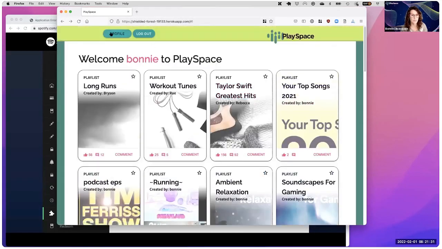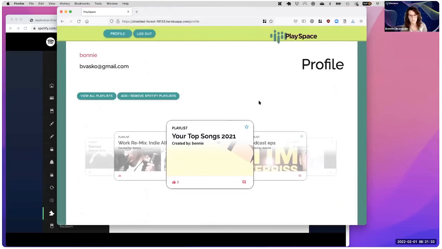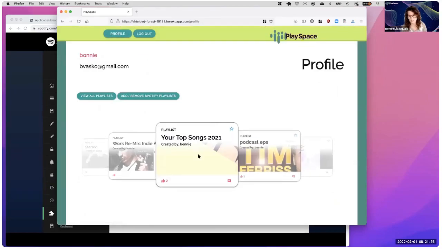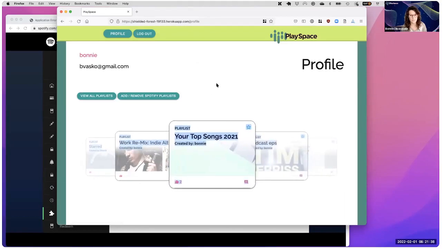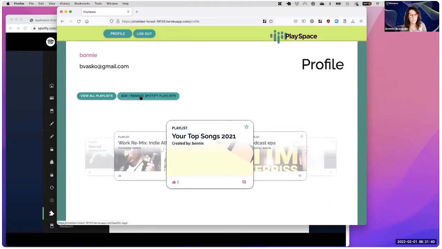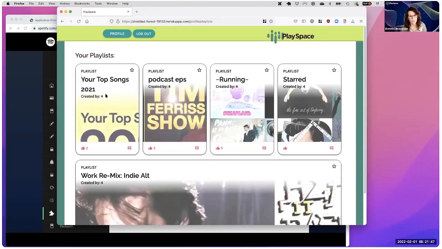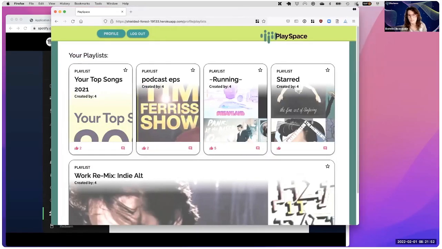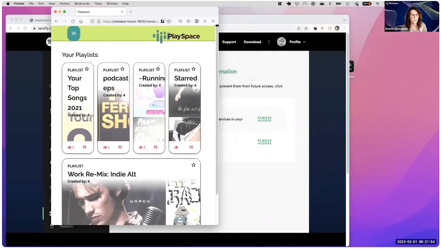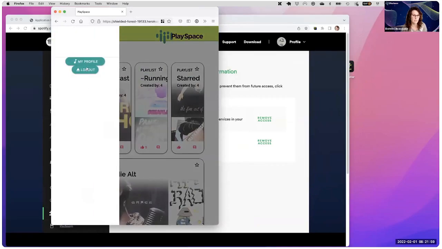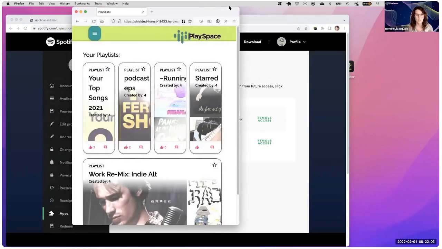And then we also have a profile page, which is mobile friendly. So on a mobile device, you can swipe through this to see all your playlists. And from here, I can go back to this add remove Spotify playlist page, or I can view it all in a list mode. And then another mobile feature we have added is the menu bar. So when the screen shrinks, you can click over here and then access those same links in a pop-out side menu. And that's it for our product demo.